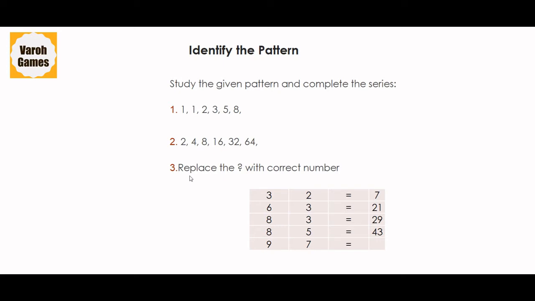So let's first go to our slide which had identified the pattern. It was easy, wasn't it? Let's see. So, what was the first pattern? Over here, we have to study the pattern and complete the series. Let's go to number 1. Over here, what is given? 1, 1, 2, 3, 5, 8 and the 2 blanks we would have to fill.